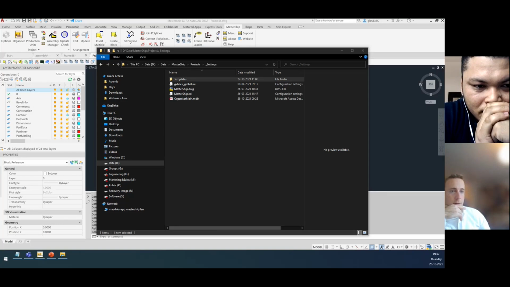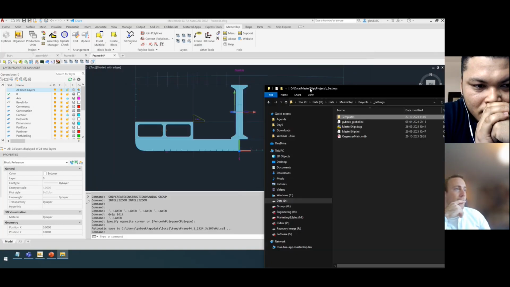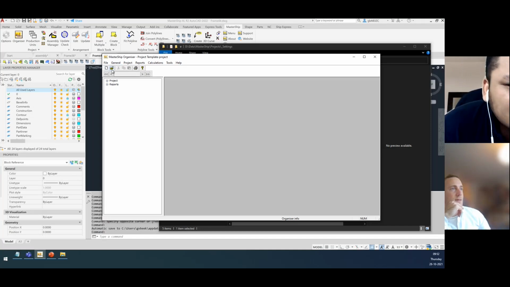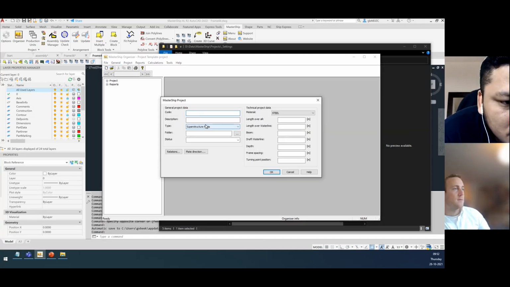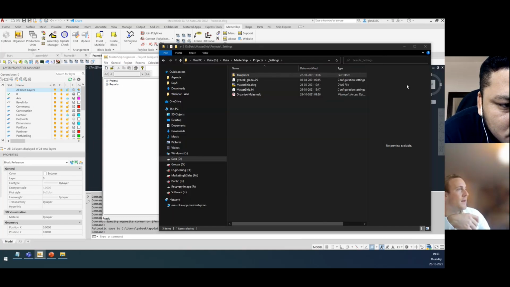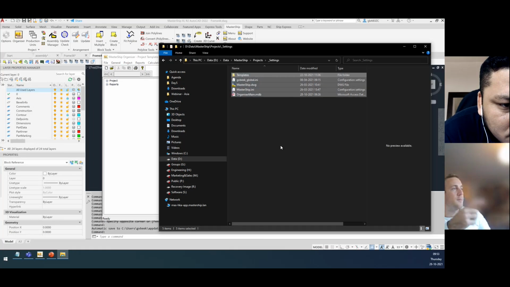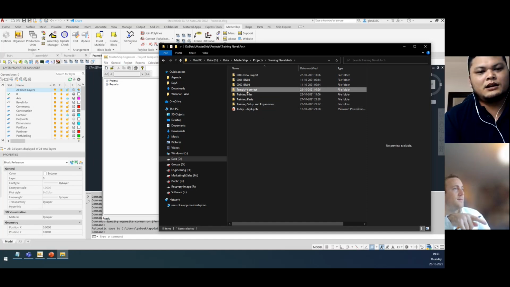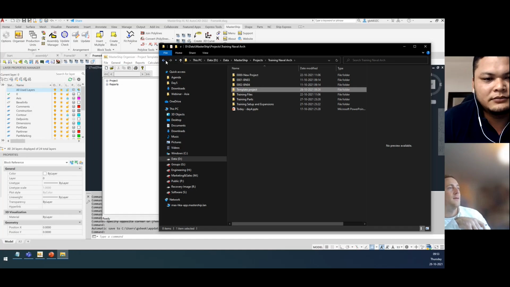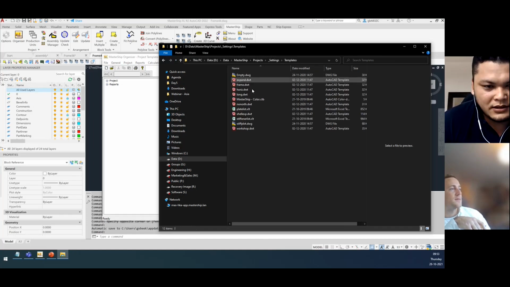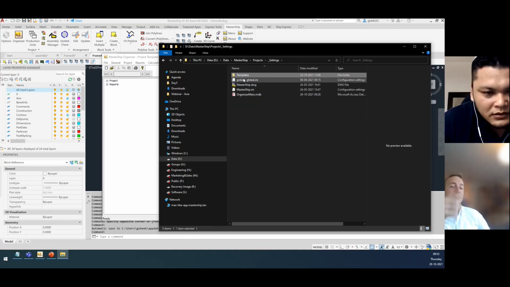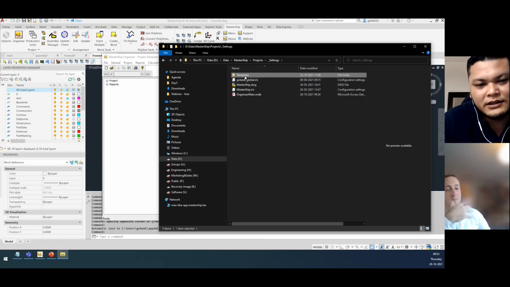So what happens when you make a new project with the organizer? Let's see, where's my organizer? We call it general setting or something like that. When you make a new project and you do OK, then this will be copied to that folder. So then it's just a copy. Just a copy. Okay. You can also change it here in the settings, so then you do not have to do it for each project. Then you have it at once.